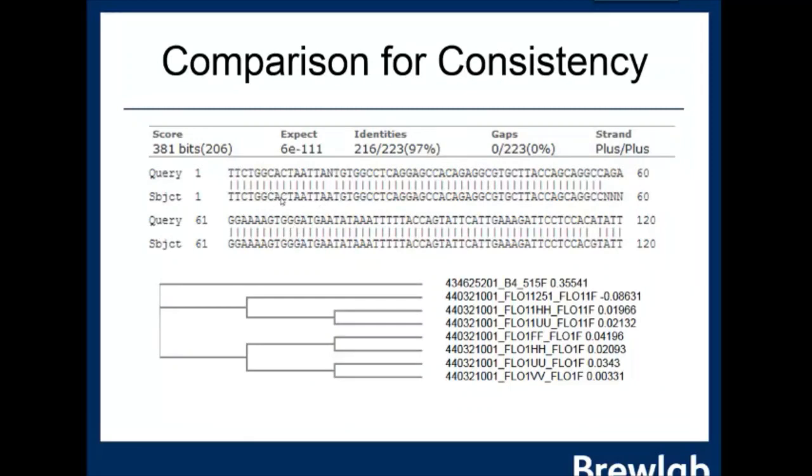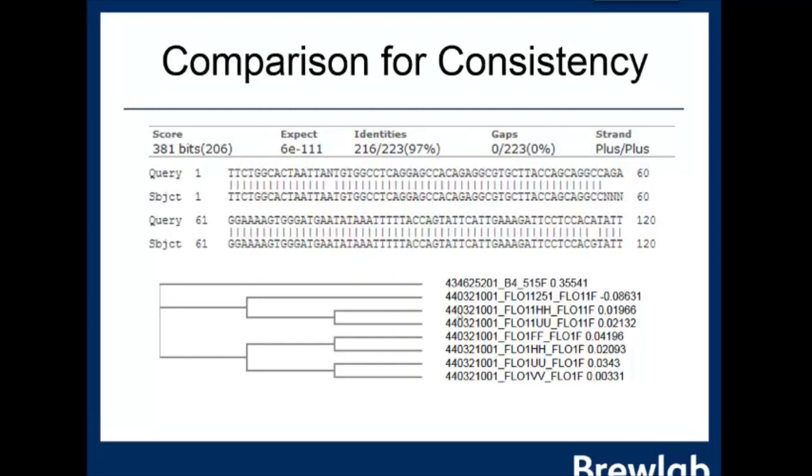Another application we can do is see the consistency of a yeast that we've been using over a period of time. We might be repitching it a number of times, and we want to see whether there's any genetic change in that. So we can do an isolation from a yeast at a particular time and compare it with an isolation of a week ago, a month ago, a year ago, and see how consistent that is. So in this particular case we've got 97% consistency, which we might say is very good, but of course if a mutation has occurred in a critical point of that sequence, it could be a big change.